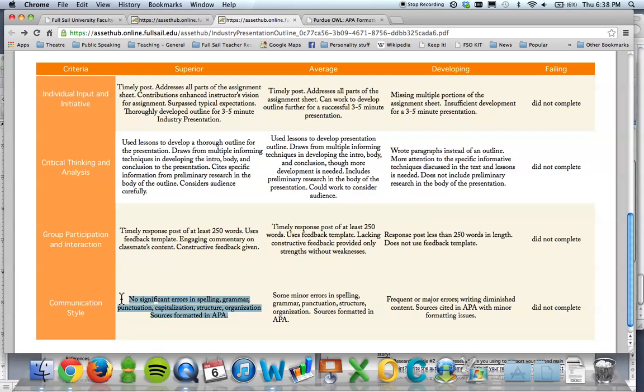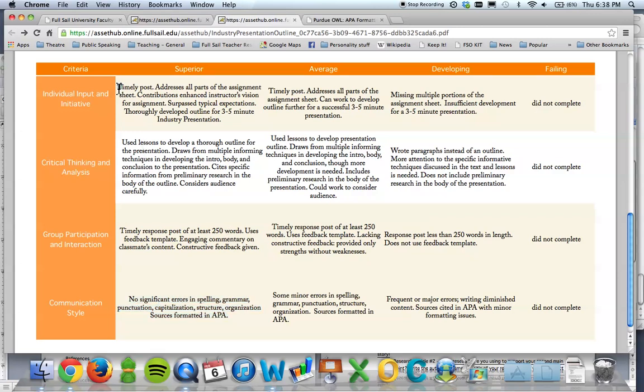So what that means is spell check. Do your sources. Make sure you visit the Purdue OWL. Have some tea there. Make sure you've got a timely response post. So don't post things at the very last minute. I won't accept it if you post it late, so you want to post it sooner rather than later.